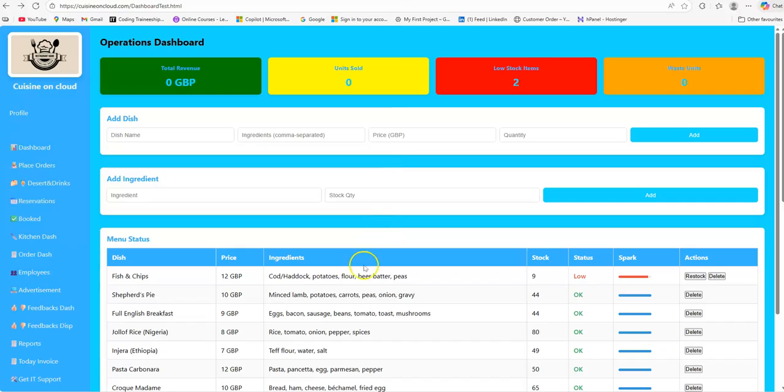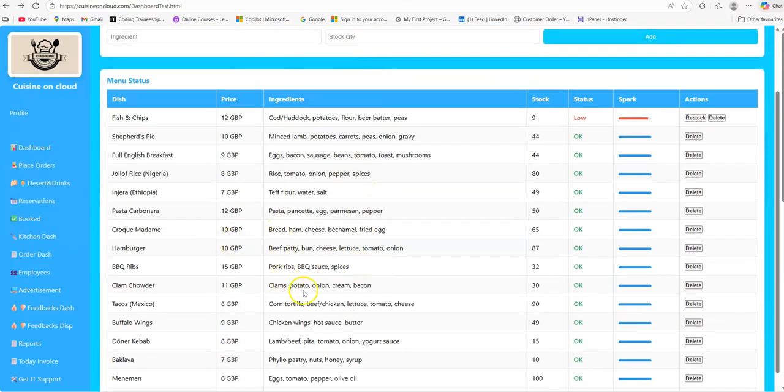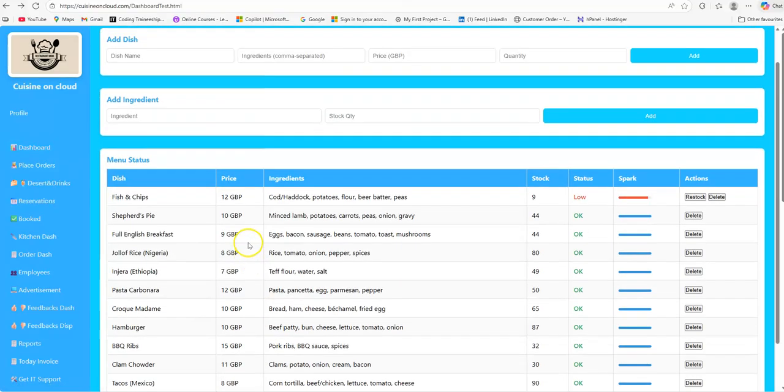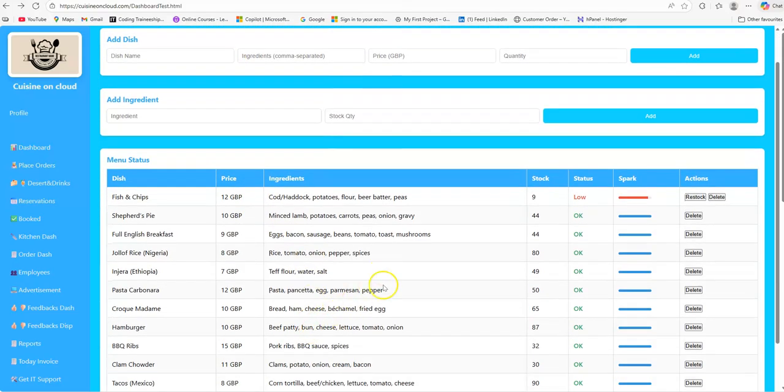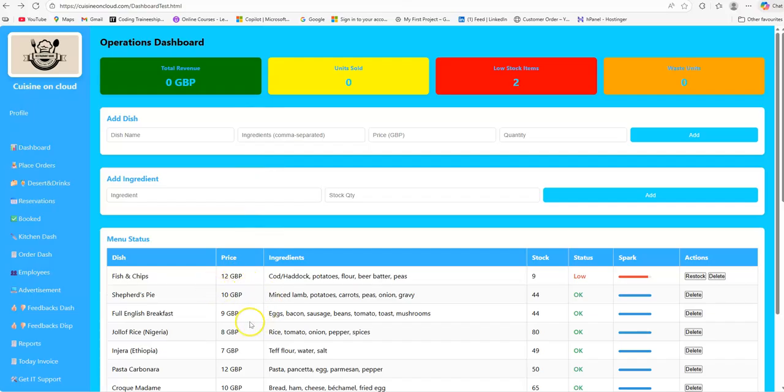Now let's go to the next step. I'm going to explain the place order, how it works, and then I will come back to the dashboard so you see how the place order and the dashboard work together. So the staff can start working and dealing with the customers. Everything they sold, as a manager or restaurant owner, you will see what has been sold so far. You'll be the one managing this part of the dashboard, so you know everything that's going on.